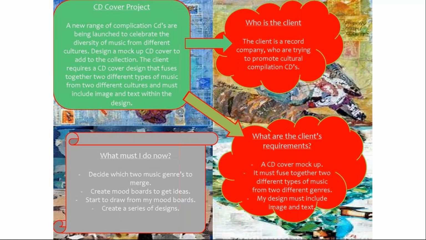Okay, so the student here, as mentioned, they got a distinction for learning outcome 1, distinction for learning outcome 2, and a merit for learning outcome 3. So here we can see the project brief that learners have been presented with, and again, they've started to extract all information, which would be for merit, in the surrounding shapes: how they've decided to present this, who the client is, they've got accurate requirements of a mock-up, they've fused together 2 genres, which is what the brief has asked it to do, and that the design must include image and text.